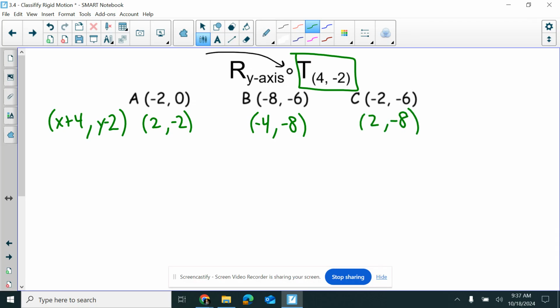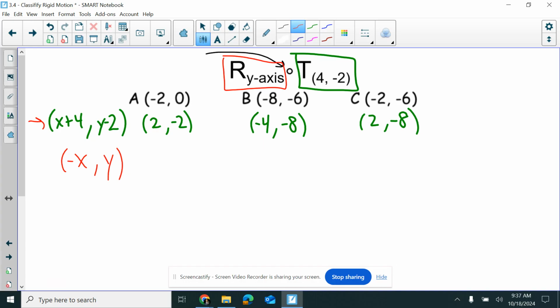Okay, and now I'm going to do the first rule, which is a reflection across the y-axis. So that xy rule, that algebraic rule, is the opposite of x, then y. So you don't go back to the original points. You have to use your transformed points and apply that new rule to those points. It's almost like you're just starting over, applying that rule to those points.